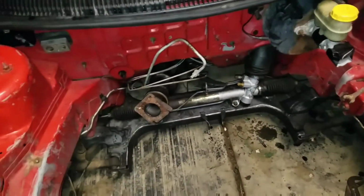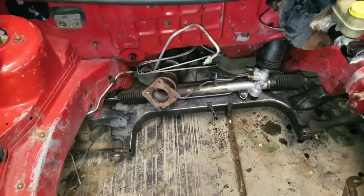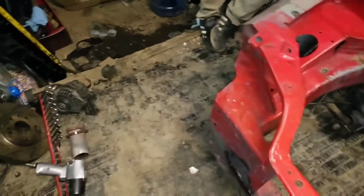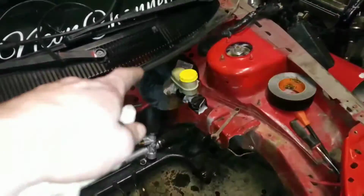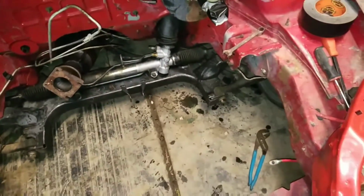The gas line's going to get replaced. I have a full gas line for it. AN gas line. All blue hosing or whatever. The real good stuff. But, yeah. Now all I got to do is remove the brake booster and then the engine bay. Oh, I removed the AC block-off plate too. Other than that, I think that's all I removed so far.